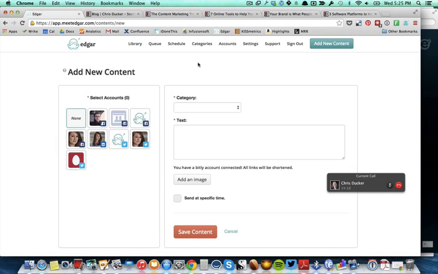Let me ask you this then. Analytics-wise, can Edgar tell you what tweets or what updates are doing better than others? It's coming so soon. I wish I had it to show you on this demo, but it's still in testing. That'll be 2.0. Right now, what we do is Bitly integration, as you can see right here. So everything's automatically shortened to a Bitly link, and Bitly collects that data for you. Okay. But like you say, it's coming soon. I think a lot of people would be interested in having that all in one UI. Yeah.